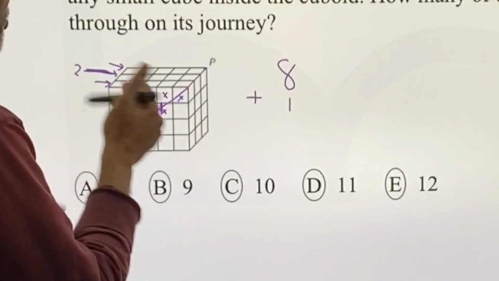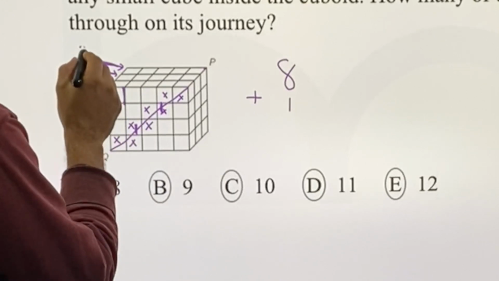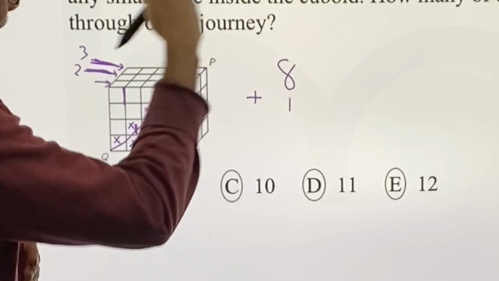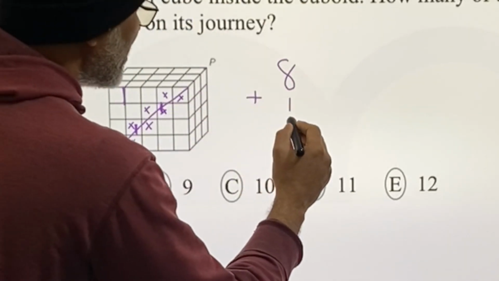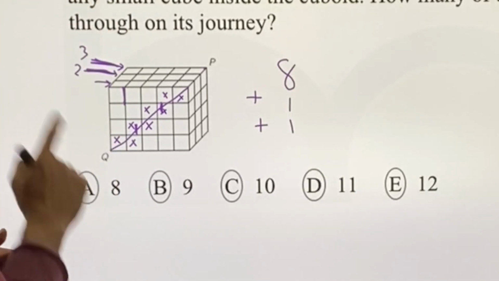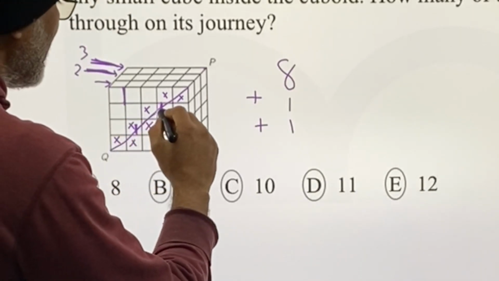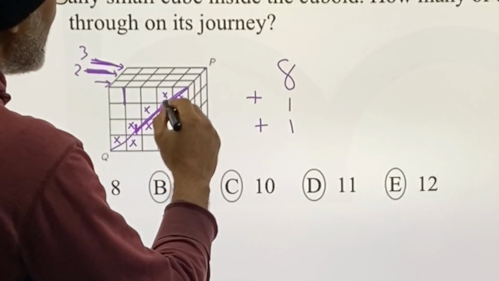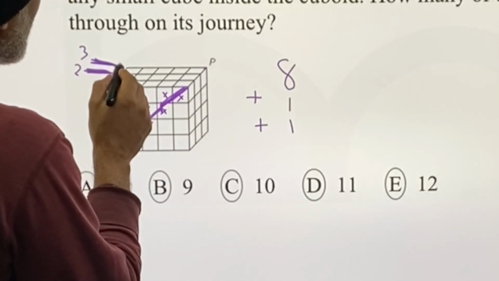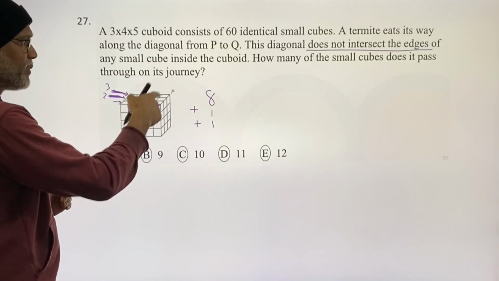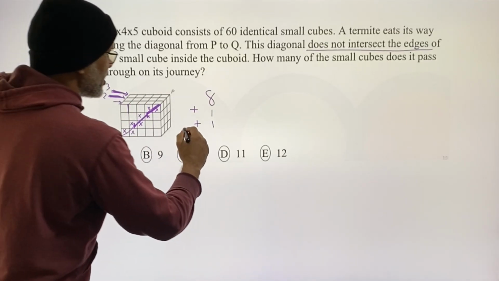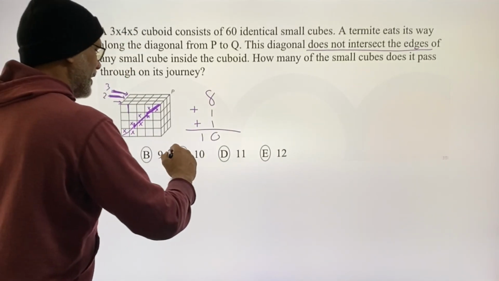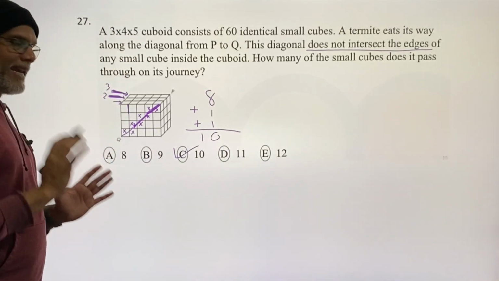Similarly, 2/3 of the way, somewhere here, what I see as one cube from this view is actually going to pass to the third layer. So what I see as one cube here will be another cube from that layer, so that is plus one more. This path that we see will be on the second layer, and this path is going to be on the third layer. Then I'm done, I arrived at P. So this will be a total of 8 plus 1 is 9 plus 1 is 10. It is going to pass through 10 cubes.